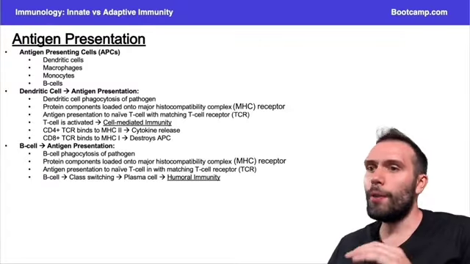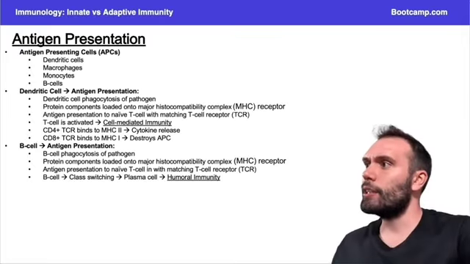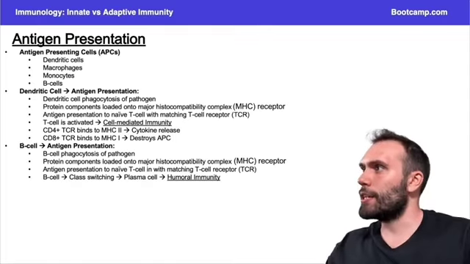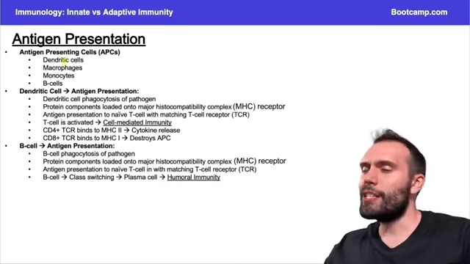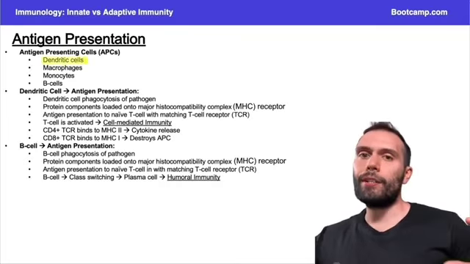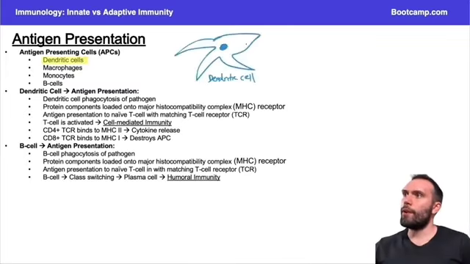Let's go through what this process of adaptive immunity looks like. And this is really going to be the first layer into these immuno videos that put the big picture together on what's happening here, because it's really easy to get lost in the weeds on some of this stuff. So the first thing is, like I said, dendritic cells are going to be our poster child for antigen presentation. All right, so let's see how this process starts off.